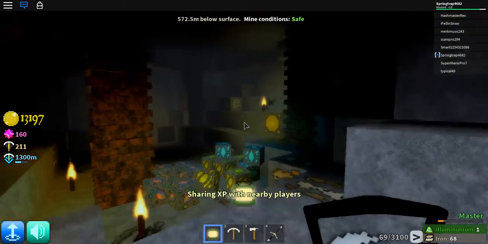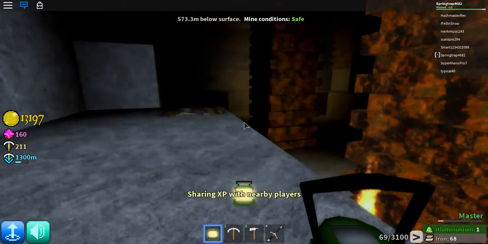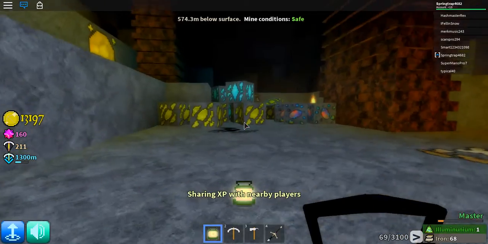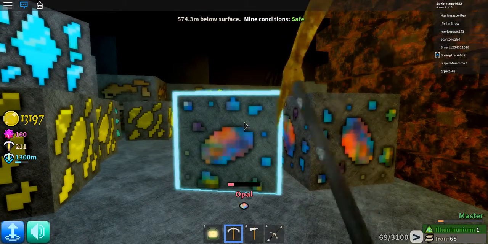To be honest, I don't really need the opal that much. Look at all that ore. If someone finds that ore, they're gonna be like, why did this person not collect it? But yeah, I really don't need the opal that much. Who cares? I'll get it anyway. It's opal.